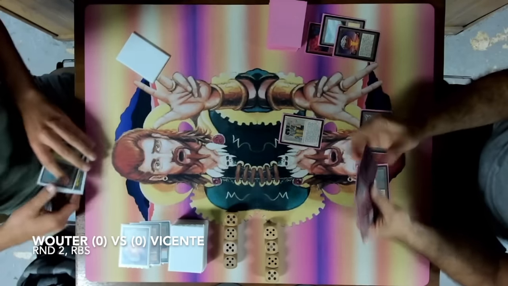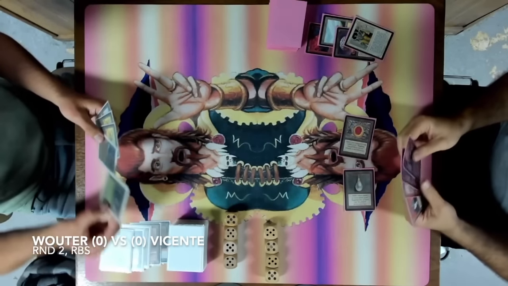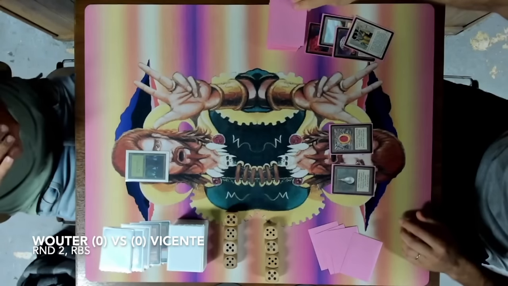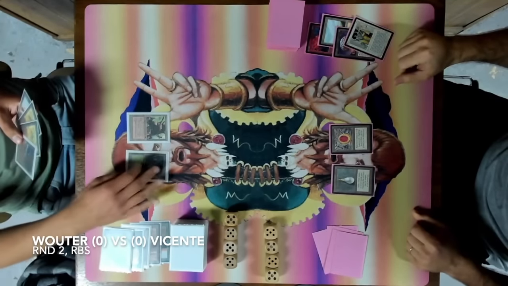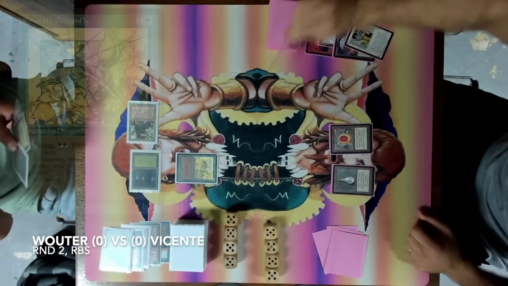And look at that. Wouter losing his Llanowar Elves and his land. So this is a Wrath and an Armageddon, one-sided in one single card. Just insane. Perfect top deck here for Vicente. And all he needs now is another land, and he can start casting stuff. Here we see a Mishra's Factory for Wouter. And there is the Dragonfly, 1/1 flyer.